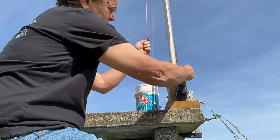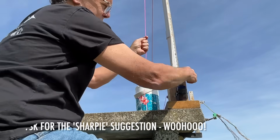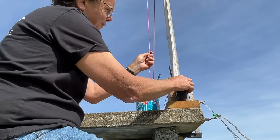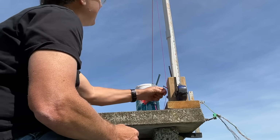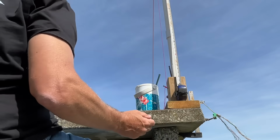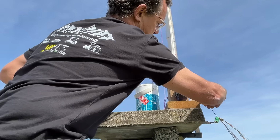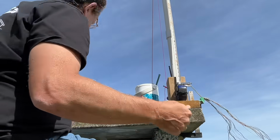And we're going to raise it up. And I'll put Sharpies where it's resonant. There we are, 10 feet, which is 3 meters for my metric friends. We're going to tie that off on the bollard. And now let's turn the radio up. Now let's hook the antenna up. Watch what happens here. Check, check, check. Absolutely 1-to-1.